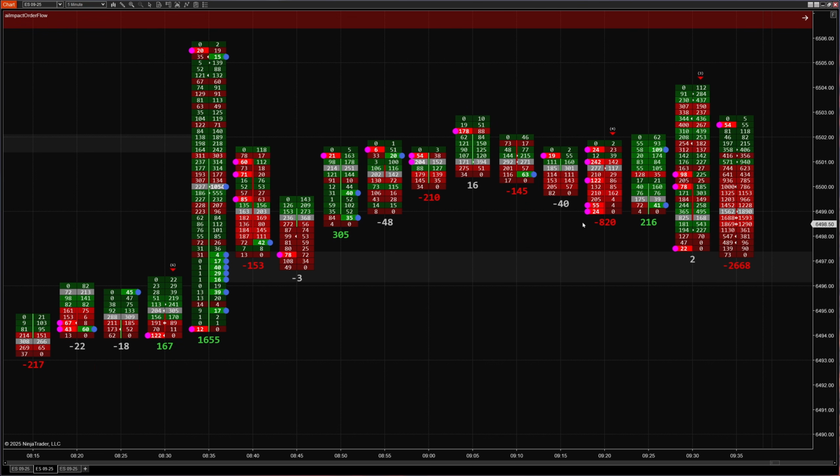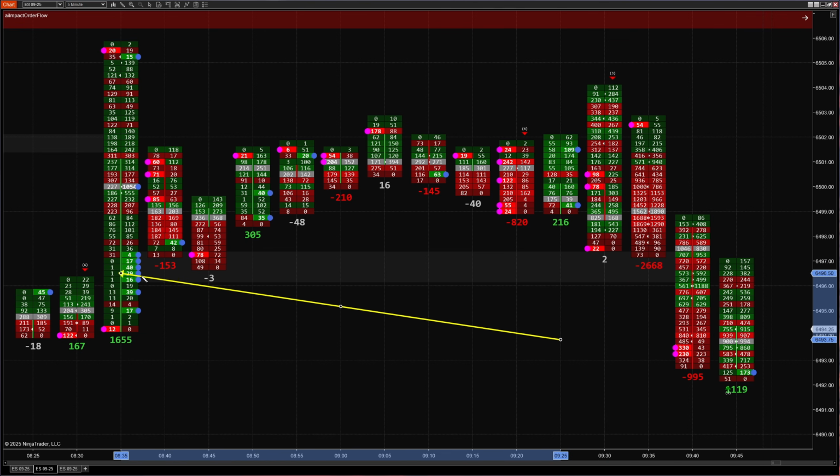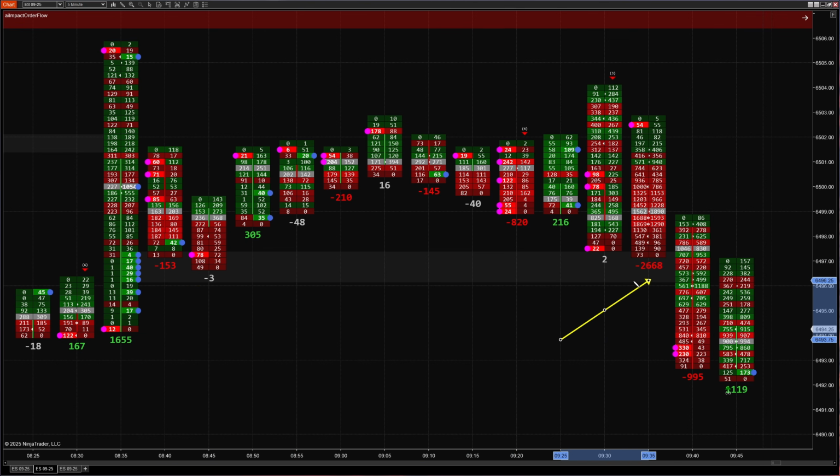But let's go ahead and scroll over here to the right just a bit. We come into this area once again. What do we do? We try to bounce again, and then ultimately we start to break. However, by using the footprint chart, we had early warning signs that we were likely to break. Look at how much aggressive negative delta we have coming in as we're coming back to re-challenge this stacked imbalance zone. We now have 2,668 more aggressive sellers within this candle. So is it really any surprise that we see the market start to break?